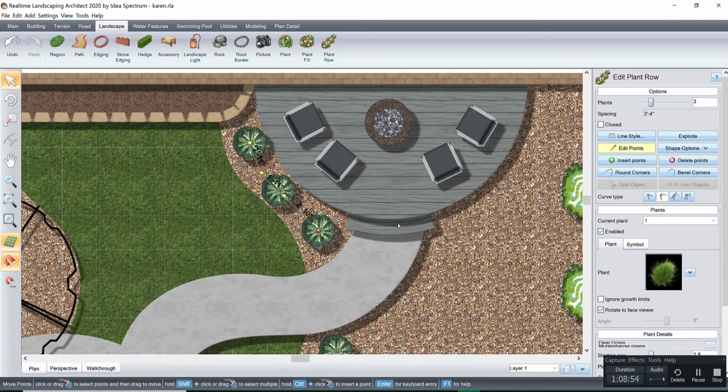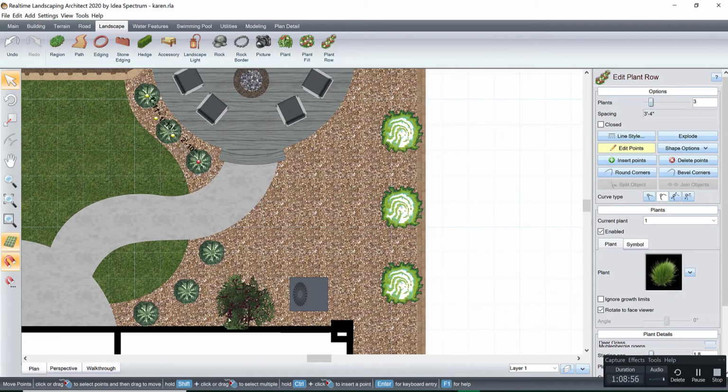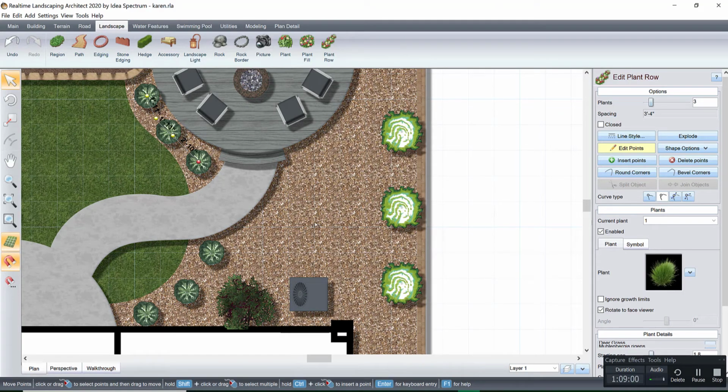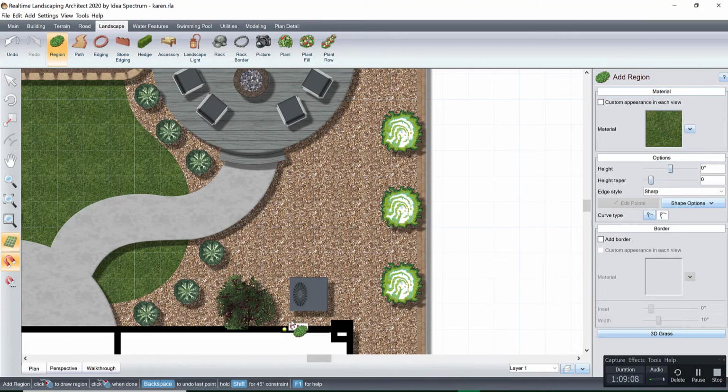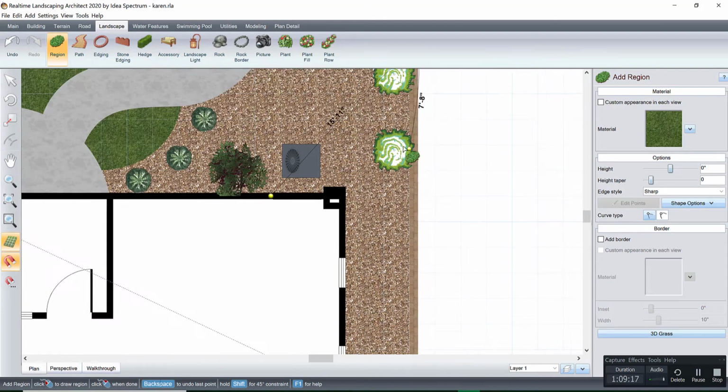So she does like the curves. So I'm thinking if we start a curve kind of around this area and blend it in somehow, some way, it's going to open up a nice little planting bed and also save her some money with incorporating some gray gravels versus these tan gravels, which are a little bit pricier.